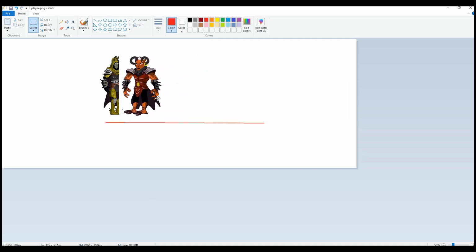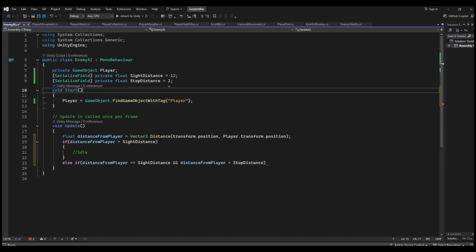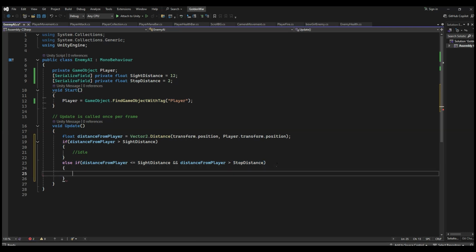And as I've told you, it shouldn't go inside that. It should stop also here. So that is it. I mean this distance, I want to calculate this, which is of course less than the sight distance, but also more than this, something like that. Then it just goes toward the player. It means running. It just runs or walks towards the player, but it doesn't attack.